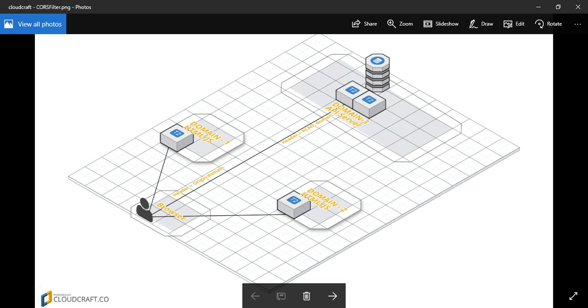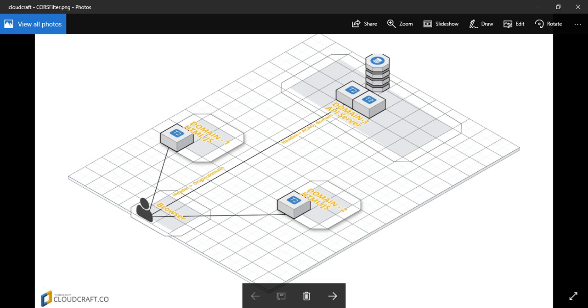As you can see, we have two HTML Angular apps deployed as domain 1 and domain 2. Then this is the browser, or the user who can access each of these websites. Since your website is loaded within your browser, being HTML and just JavaScript, we'll try to make a call to the API server, which is nothing but our domain 3 server, the Java Spring Boot app, and try to get that user info.